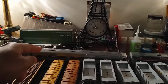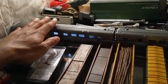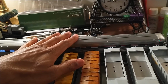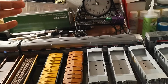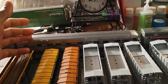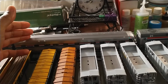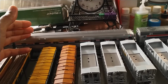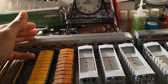I will show you guys this. I got another Amtrak inspection car, which is a Kato one, just like this one. The one that has the lights is the one I've had since I was 16 or 17, possibly 15. And this is the one that came in the mail yesterday. I was expecting to pay almost $300 for this car because the non-Amtrak ones go anywhere between 150 to 200 plus dollars. I got this car for $71, guys. With shipping, it was like 80 bucks. The original sticker price, which is amazingly still on the box, was $47.